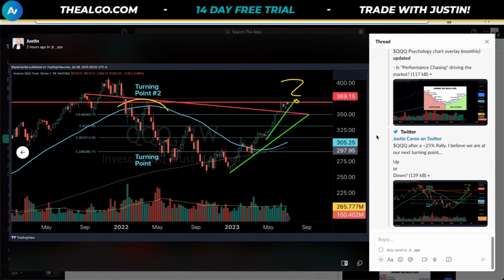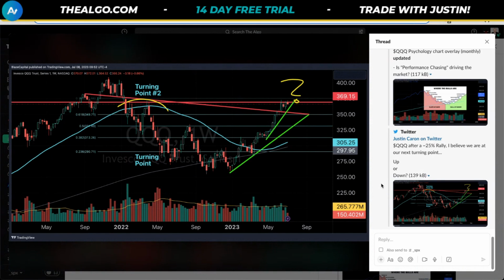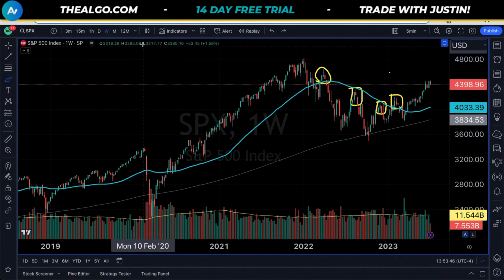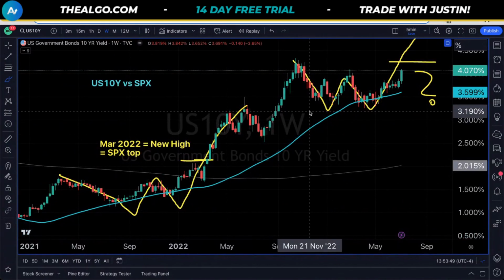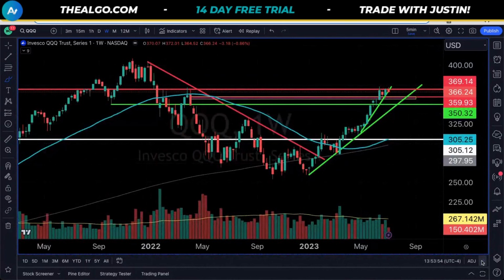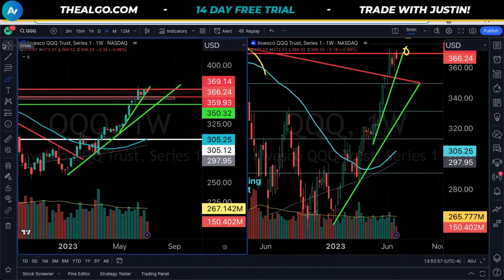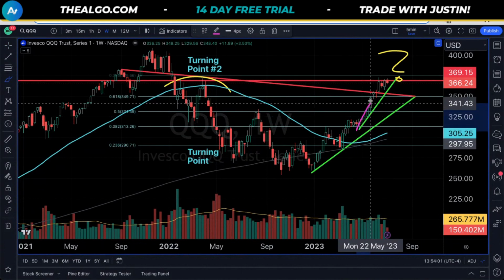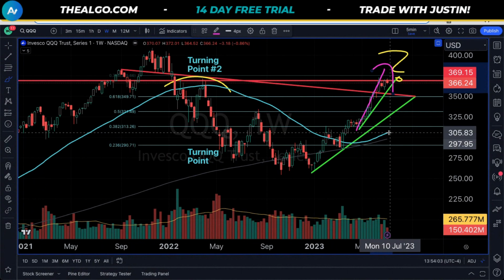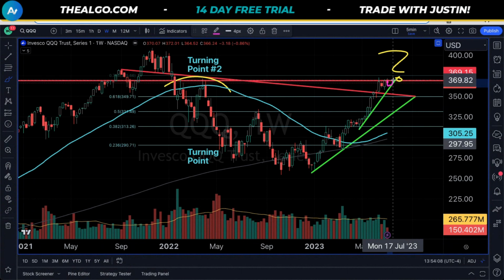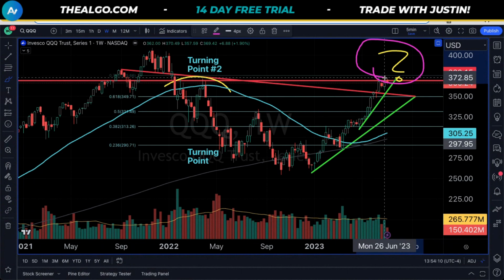And with earnings kicking off with Netflix and Tesla next week, I'm trying to really think about why these stocks are running so hard into earnings. Let me go back here. Let me go to QQQ. My concern here on the weekly, let me make sure I have the right board here. This is the one that I wanted. So there we go, there's the weekly. My concern here is just that we're running really hard into earnings. So we better crush numbers, or we better have some more hype on AI, because otherwise this apex here, I don't know. That's why there's a question mark.